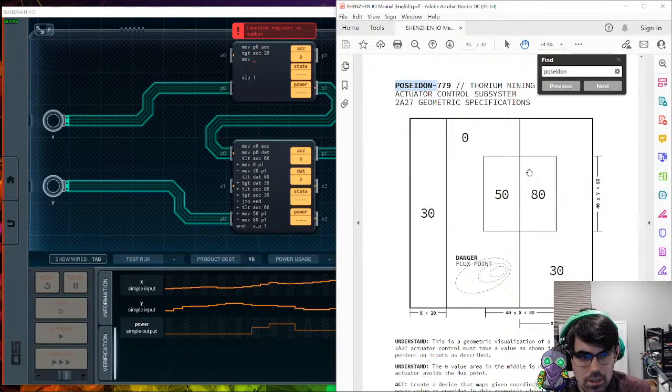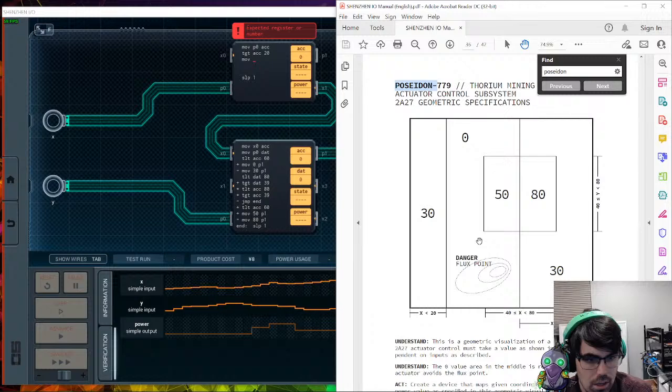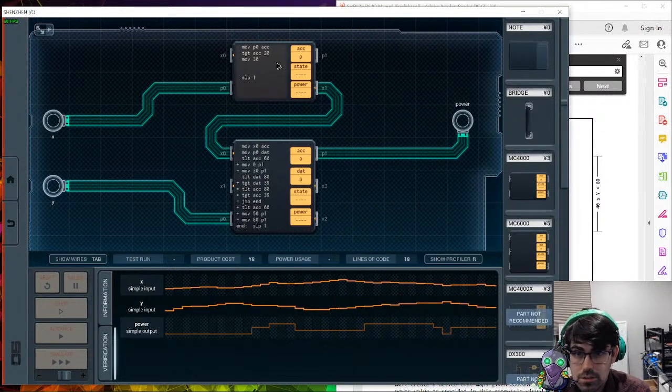But we would have to process that. Okay, guys, this is becoming more annoying than I thought it was going to be. So yeah, let's just go ahead and say move a 30 into the 0.